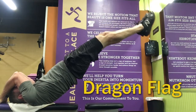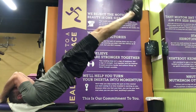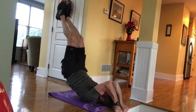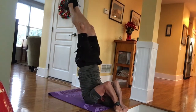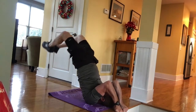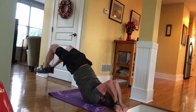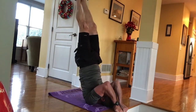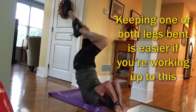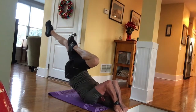Probably the most difficult thing that I'll do in my core workout, but has the biggest benefit, is the dragon flag. In my last video, I did this on a bench at the gym — this is the easiest because the bench has a nice place to grab onto and it's nice and padded. But because I wanted to show that all these exercises can be done at home, there's a place in my foyer where I have a little step down with a lip that I can grab. So if I put a towel down or a yoga mat and grab this, I can do it almost as easily as in the gym. This exercise hits everything from the chest all the way down to the groin.